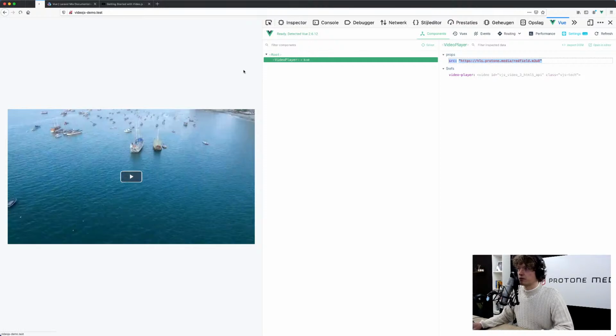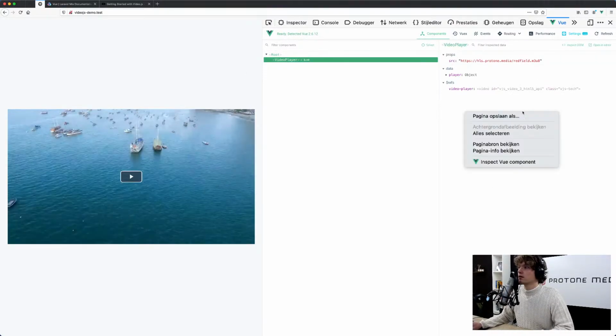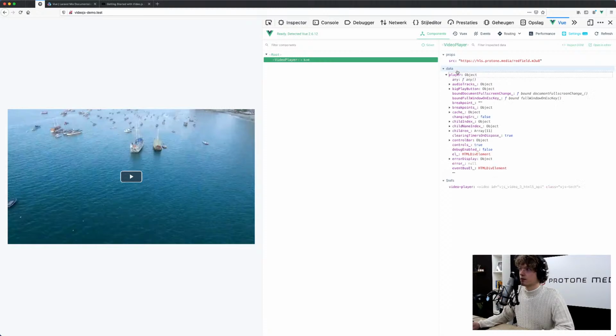So now when we hit refresh, I wonder if I can make this any bigger. So we have a property of source. We have the reference to the video element. And now we also have a data property player that holds the Video.js player.